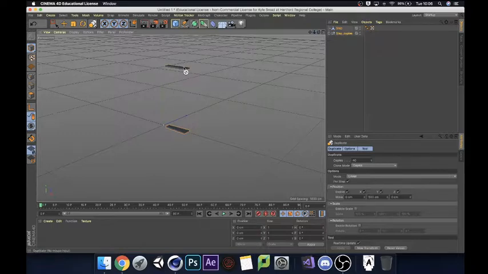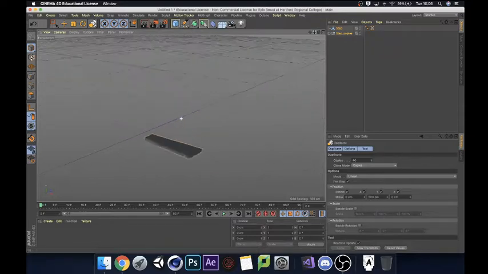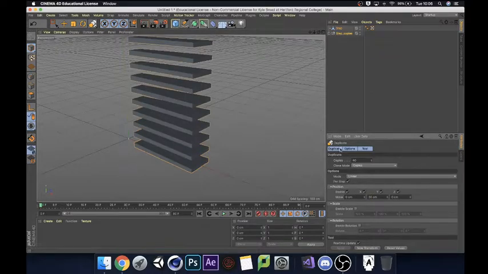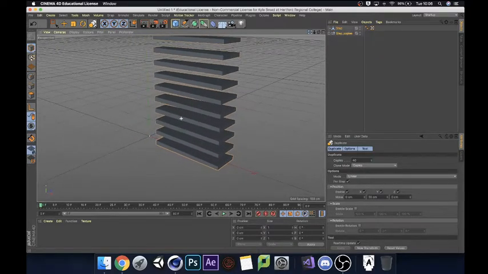You can see that I've got loads of other steps, but they're obviously really far apart. They're actually 500 centimeters apart if we look at duplicate. So what I'm going to do is change this to 30 centimeters. There we go. So once I've changed that to 30 centimeters, I have all of my steps there. Okay. So at the moment, they're not in a spiral, but they're in line, which is really good.